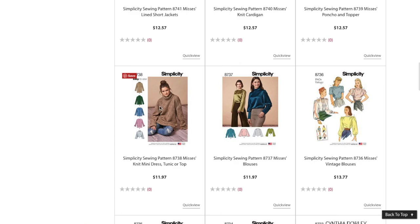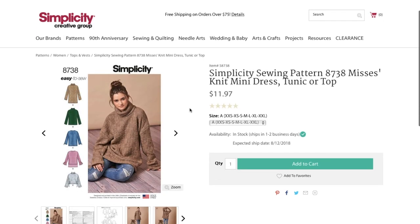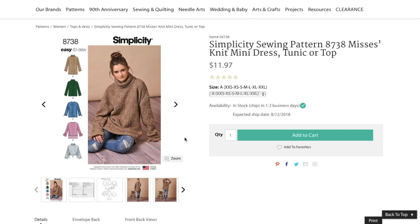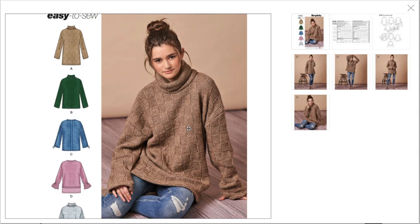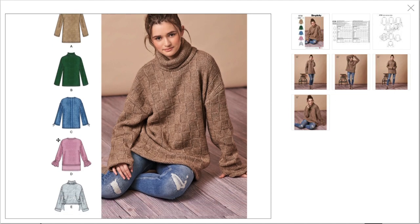Okay, now we've got a fun slouchy sweater. It is a knit mini dress, tunic, or top. Love her messy bun. Okay, oh, and ripped jeans. Oh, look, the little thumb holes are part of the pattern. That's kind of cool. I love a sleeve that goes way past your wrist. Ultimate comfy cozy. And in this neutral color, it can be kind of chic. Okay. I can't make heads or tails of the differences here.